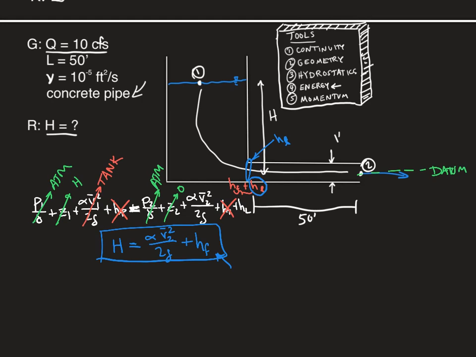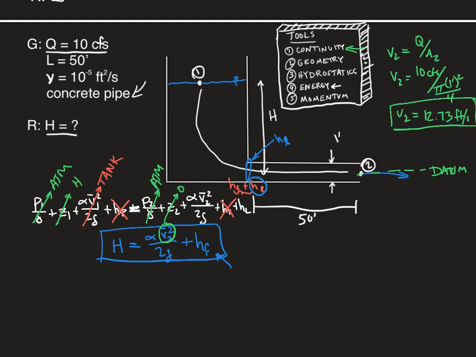You know, we can get at the velocity through continuity, okay? And maybe we'll do that right now. Get that out of the way. Okay, so there it is. If we just let it all happen in a split second. Okay, so we've got the V2. So the V2 is good. We've done our continuity. We're in good shape. The next thing we need to do is get at this HF.